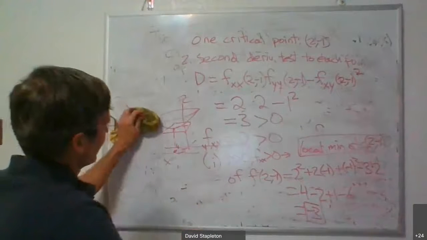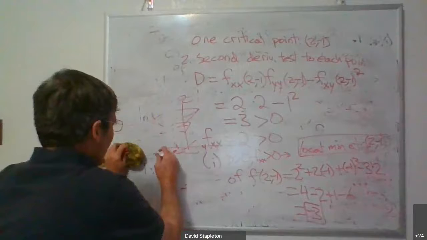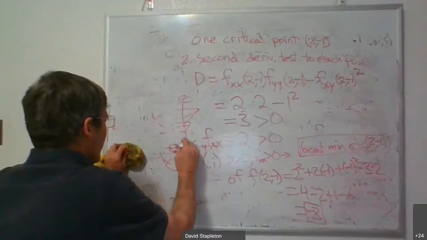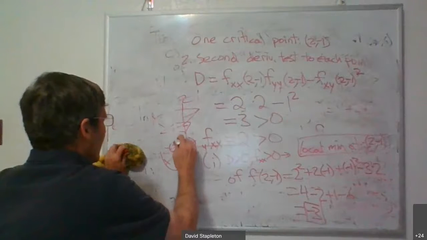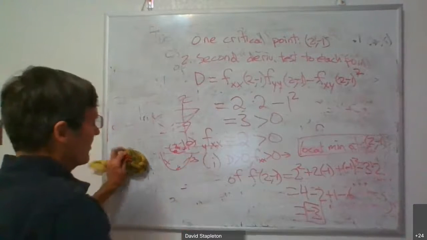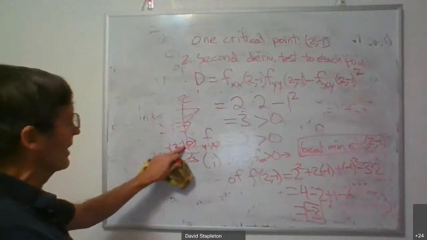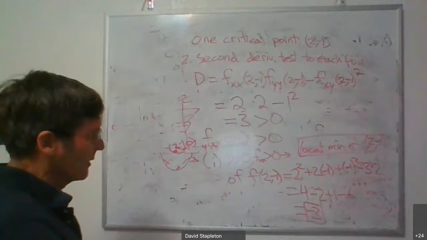I drew it in the wrong spot. Oh, I can't draw this in the right spot, can I, for my life? So it's down here somewhere below the point x equals 2, y equals -1, and z equals 0. It goes down to a z coordinate of -3. So the minimum is -3, and it occurs at the point 2, -1 in the xy plane. We don't bother to put the z coordinate in. That's just for the picture.